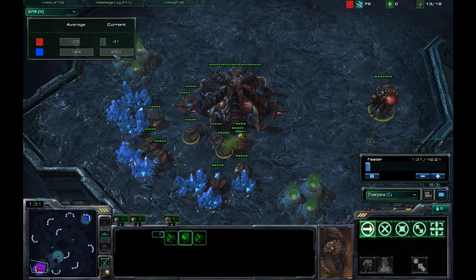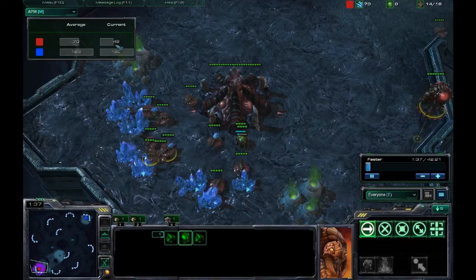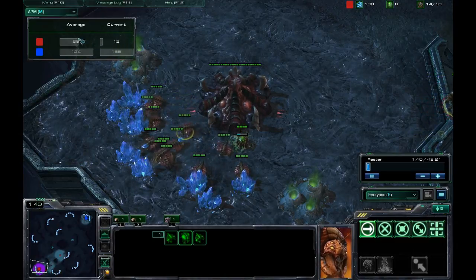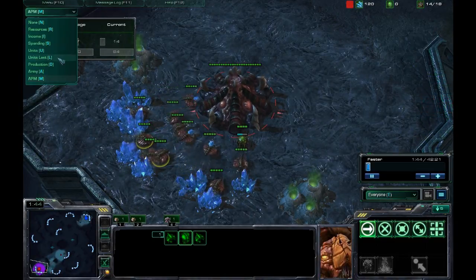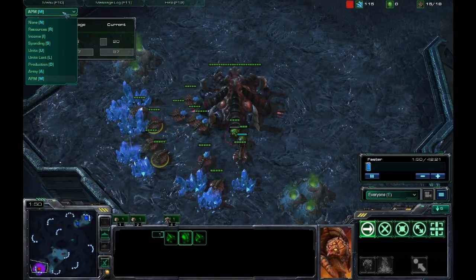As you can see, my opponent is really going hardcore with the APM spam at over 200. Mine is currently under 50, and the average is below 70. I'll let you look at this APM again later on in the game.